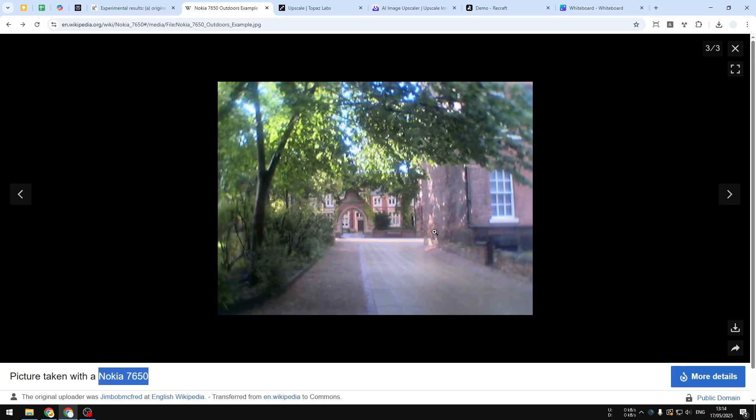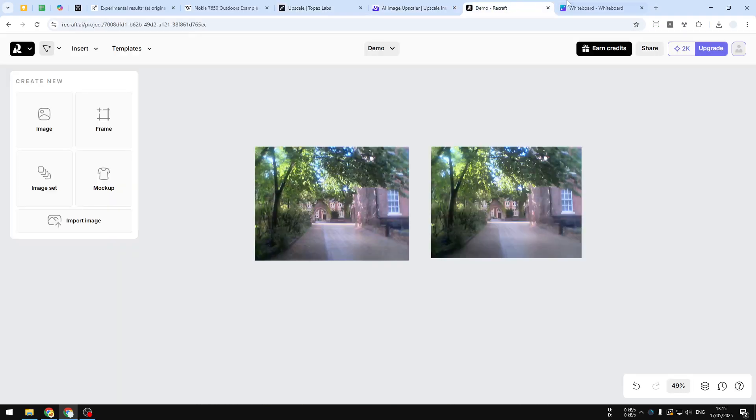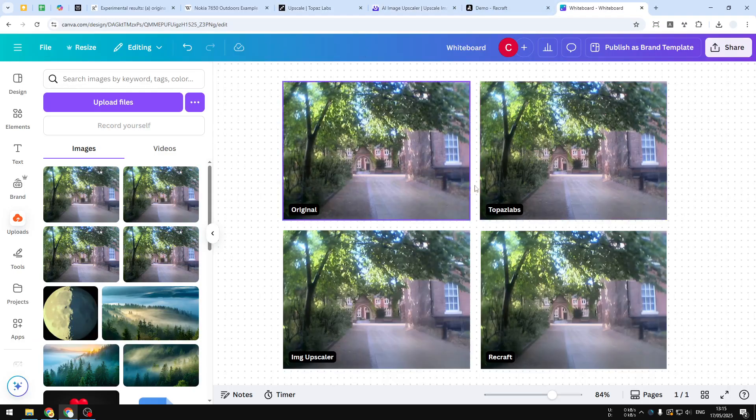The upscaled picture is going to look more modern, more detailed, and probably a bit better. But there are so many options and it's kind of difficult to decide which one actually looks great. So I have done some testing on several AI tools that can upscale pictures, and I have a conclusion.